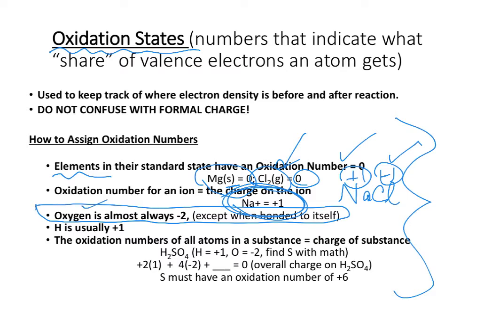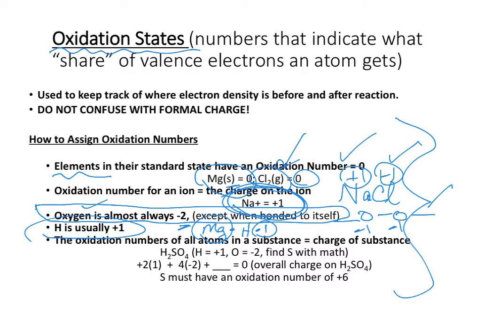Oxygen almost always has an oxidation number of -2, except when it's bonded to itself. Now these are called peroxides, in case you run into them. In peroxides, oxygen will have an oxidation number of -1, not -2, but you're not going to see these very often. All right, and hydrogen is almost always +1. Again, there are exceptions. I don't think you're going to see any, but if hydrogen is ever bonded directly to a metal, the metal gets the positive charge, and hydrogen will go ahead and accept the -1 oxidation number.